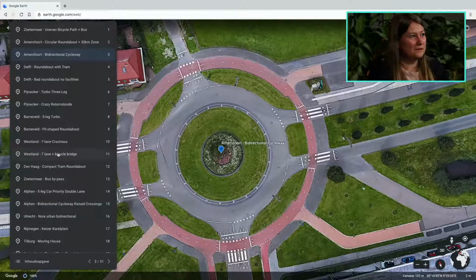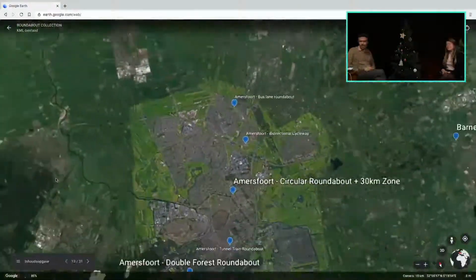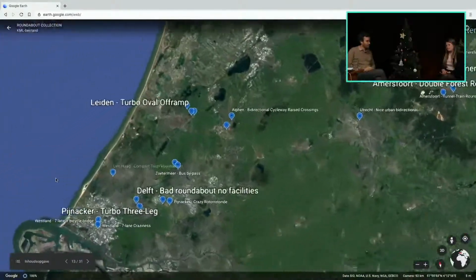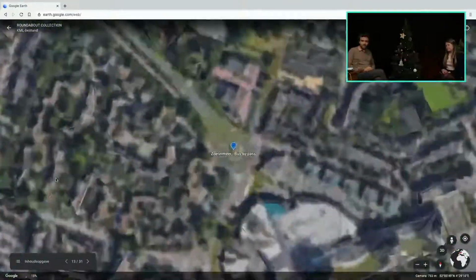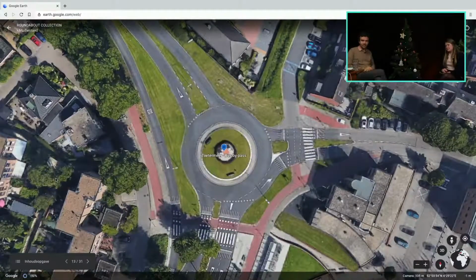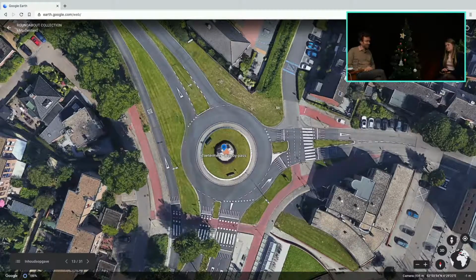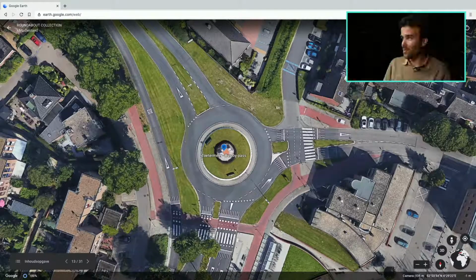That's good. There is one that I wanted to talk about with a bus. Because can you do a roundabout when you have a bus lane? Well, the short answer is yes. There's multiple ways to do it, right? So this is a roundabout in Zoetermeer. Well, Sweet Lake City, as we call it. I didn't want to say it, but I did.